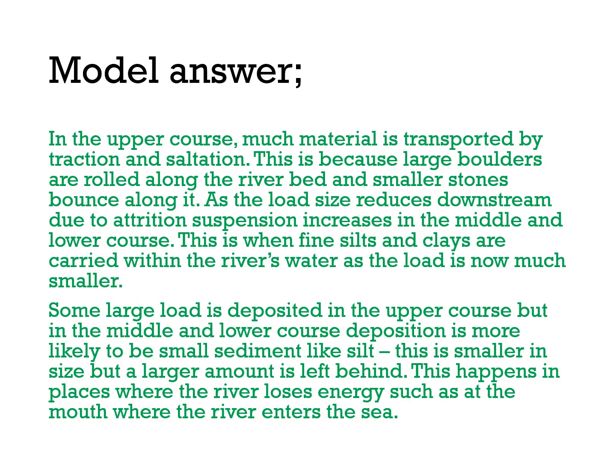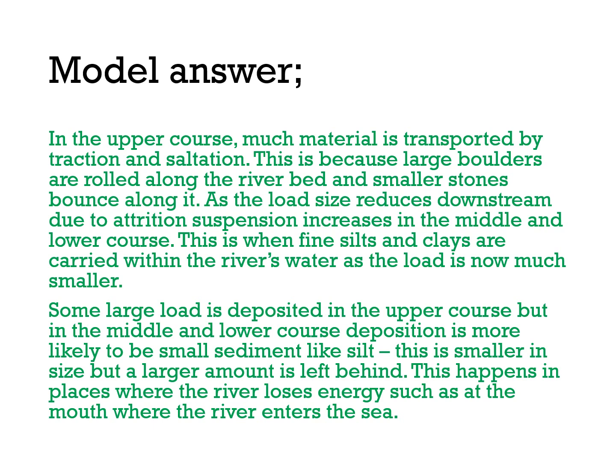And here's a model answer. As you can see, 2 paragraphs, one talking about transportation and a second one talking about deposition. In the upper course, much material is transported by traction and siltation. This is because large boulders are rolled along the river bed and smaller stones bounce along it. As the load size reduces downstream due to attrition, suspension increases in the middle and lower course. This is when fine silts and clays are carried within the river's water as the load is now much smaller.